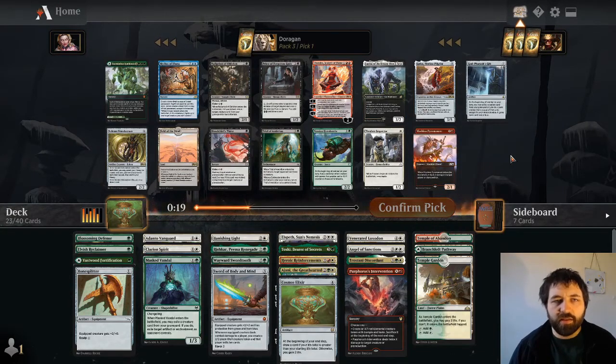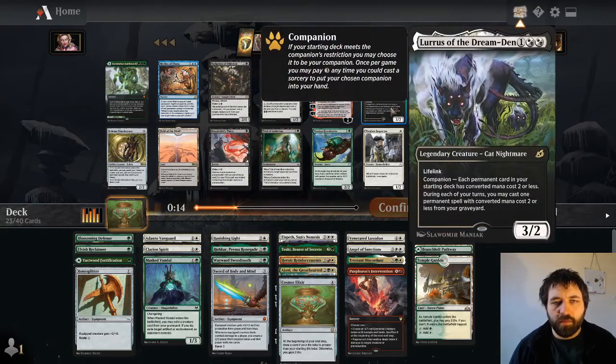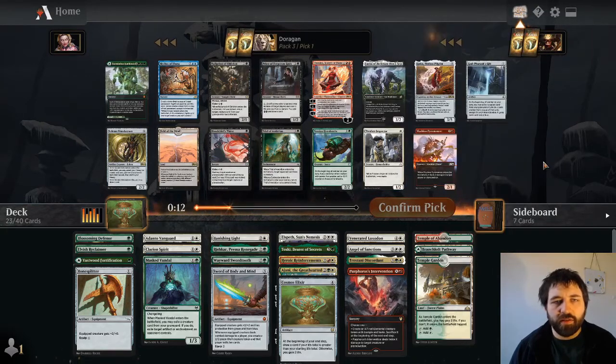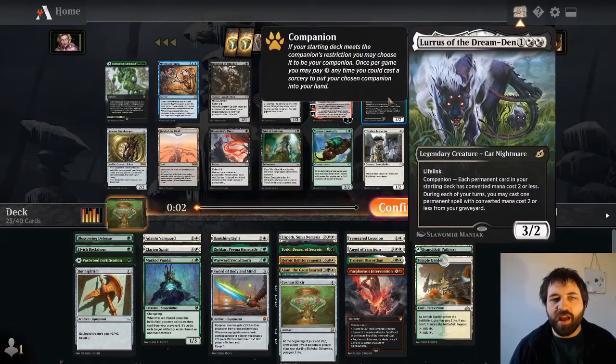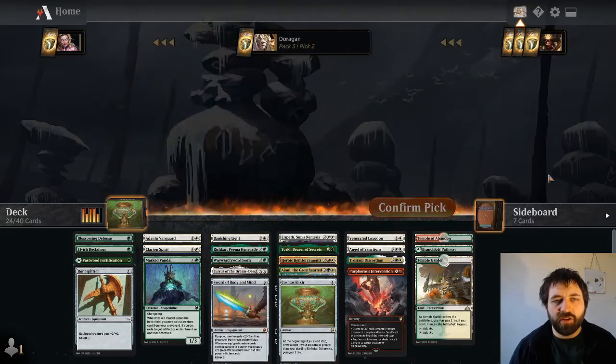Obviously not going to companion. But you could just play it in the main deck. It's one of these two, I think. I think Lurus is just more powerful. Feel the Dead's pretty cool, but I don't think I want it in what I'm doing here. But somebody's going to be very happy to be taking that one. And there's some good cards in there.